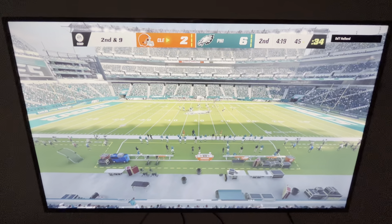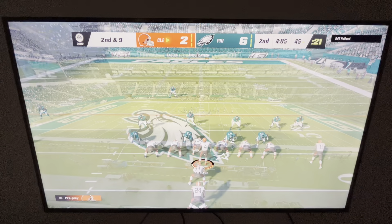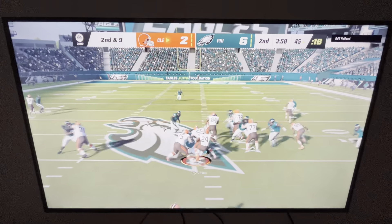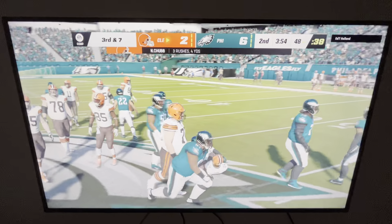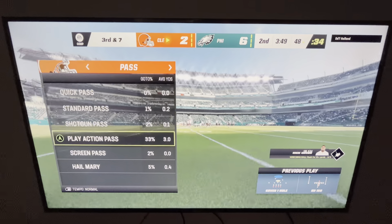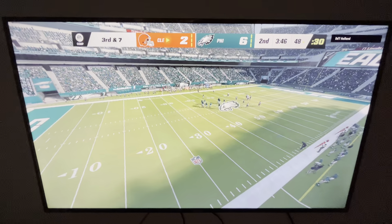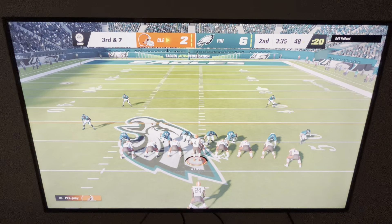Just a yard on the next pickup, bringing up second and nine. A really nice job by the defense not allowing him to get to the perimeter — but that means your defensive end and outside linebacker, the guys you pay big money to sack the quarterback, have to maintain interest in the running game as well. They did a nice job holding the front and not giving ground. They get only three there, leaving a third and seven ahead.